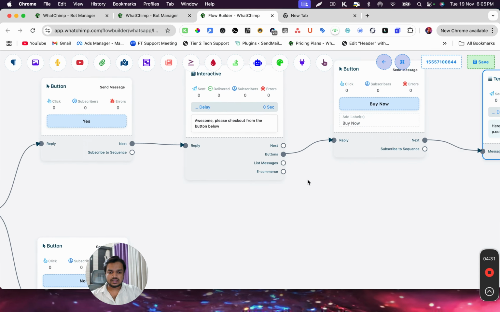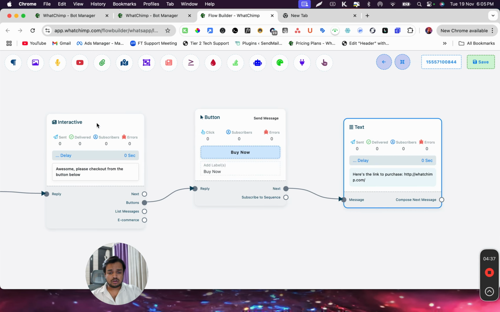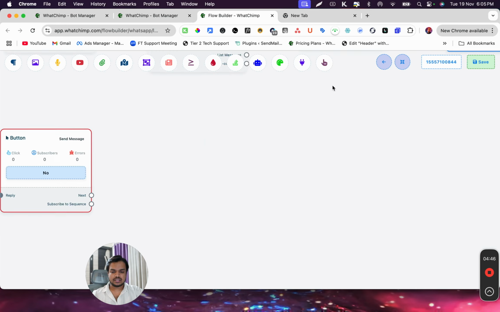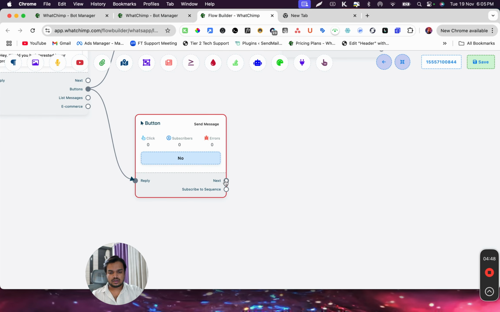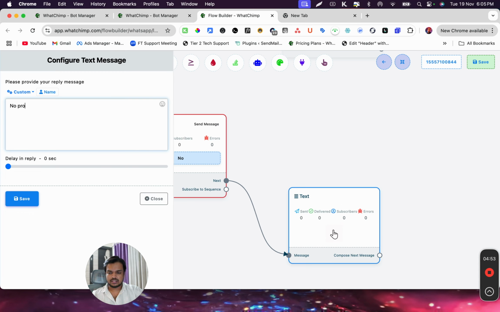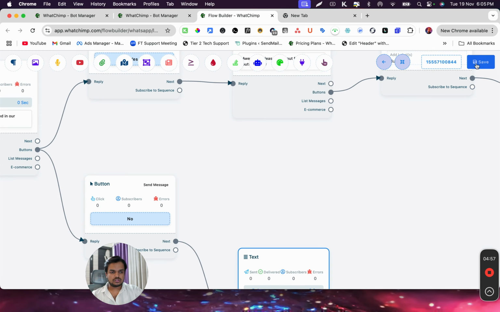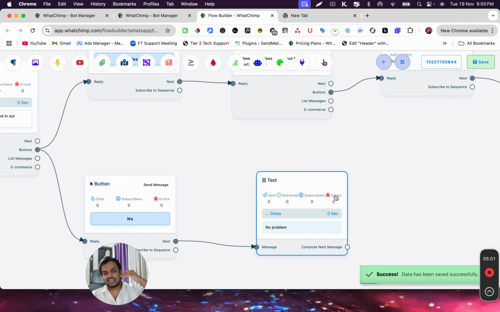So when somebody clicks on yes, I'm interested, I'm going to add them to the sequence. And if they have not purchased the product, which is if they have not clicked on the button buy now, this is when I want to follow up with them. Okay, something is not connected yet. So let me say no problem, and we just end this. No problem, and we end this over here. I'm just building a simple flow just to teach you the fundamentals of how you're actually going to use it in real life, right?